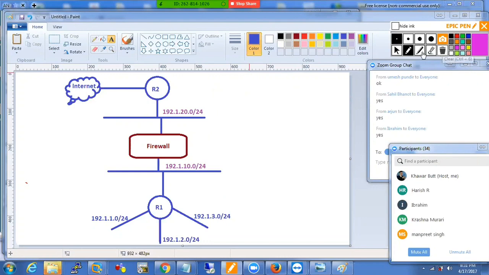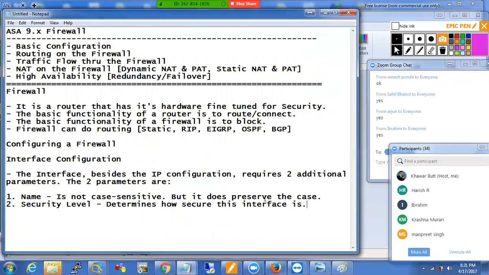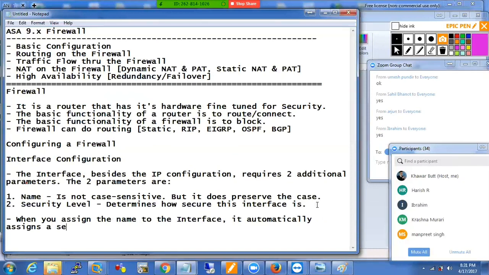Now, there are certain things that you need to be aware of as well. When you assign the name to the interface, it automatically assigns a security level to it, as long as there was no security level configured manually.